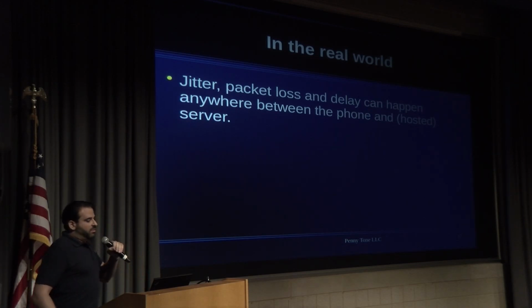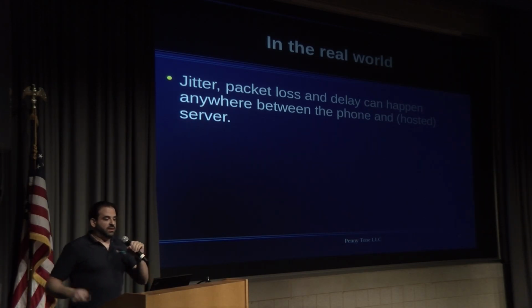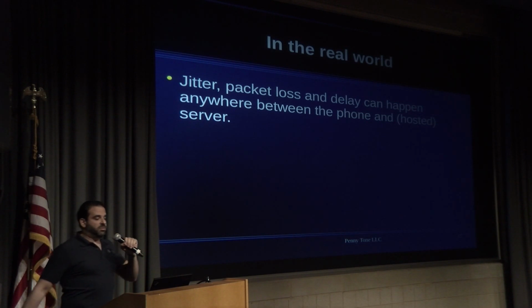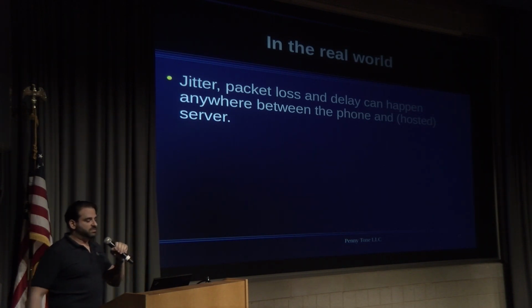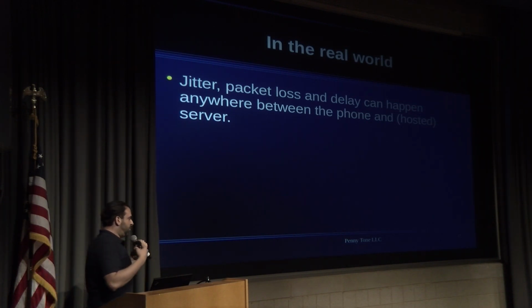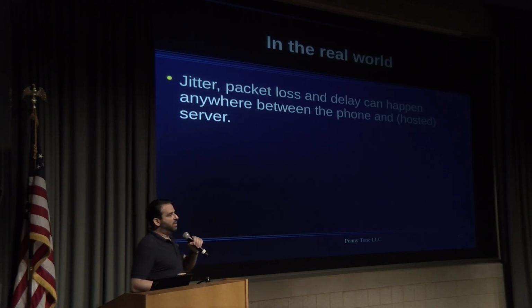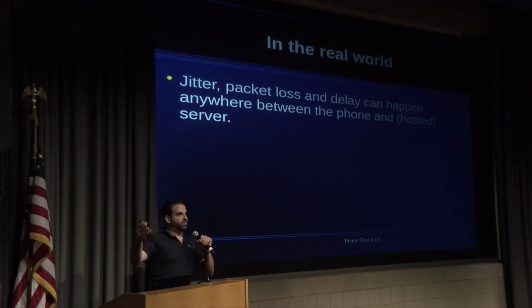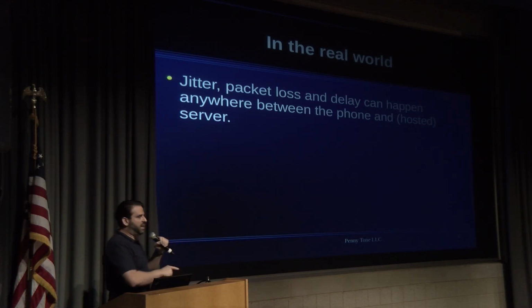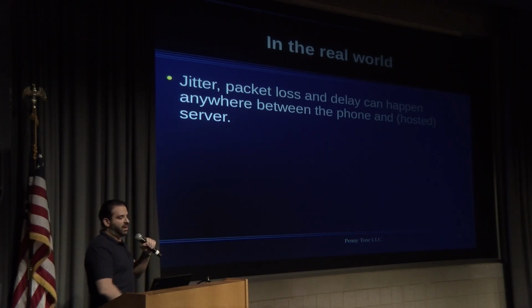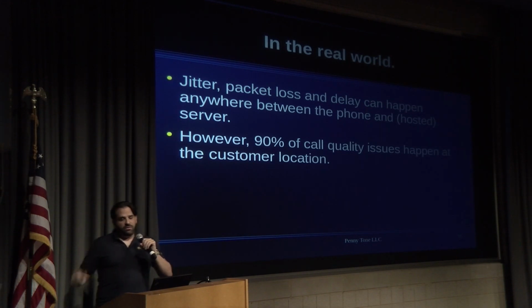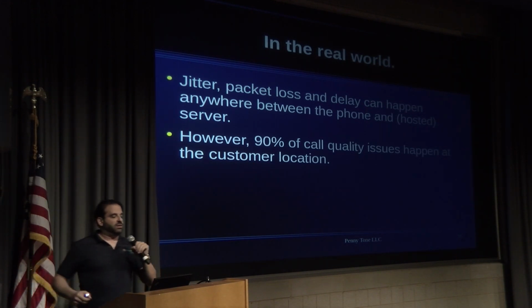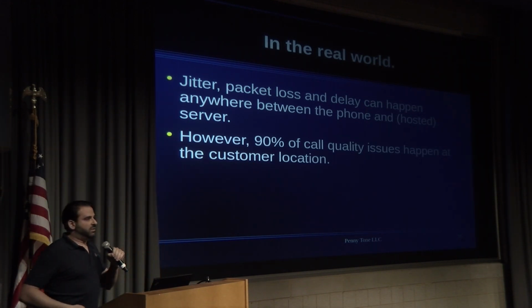In the real world, packet loss, jitter, and delay can happen anywhere between the phone and the server. So if your company is like mine, and you're a VoIP provider, your customers will be using their internet connection to get to your VoIP system. And of course, packet loss can happen anywhere along those routes. Luckily, we found that 90% of call quality issues happen at the customer's location.